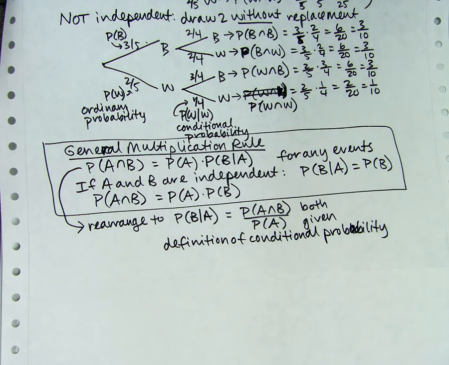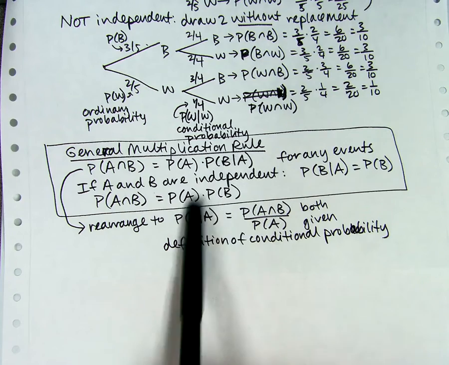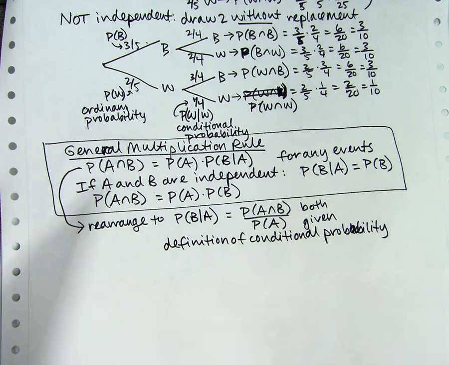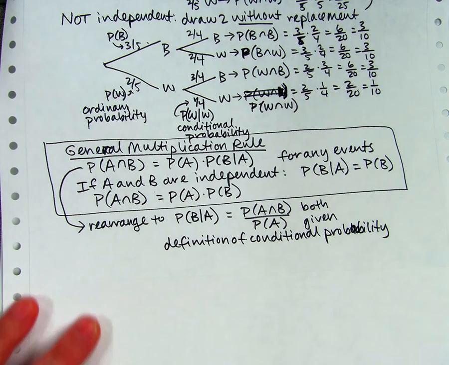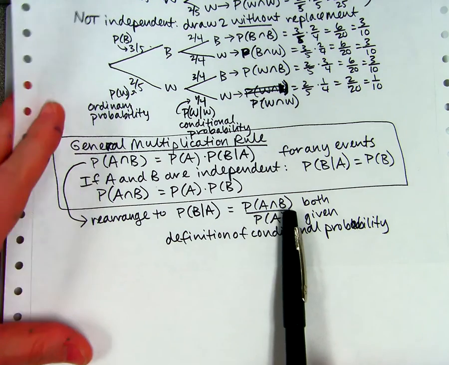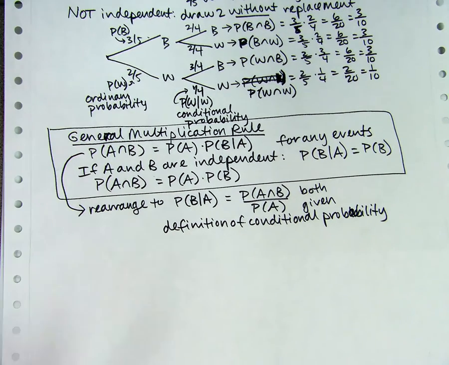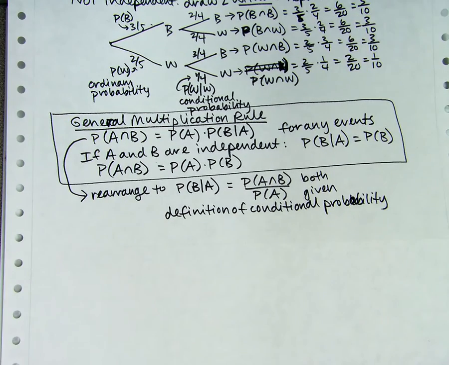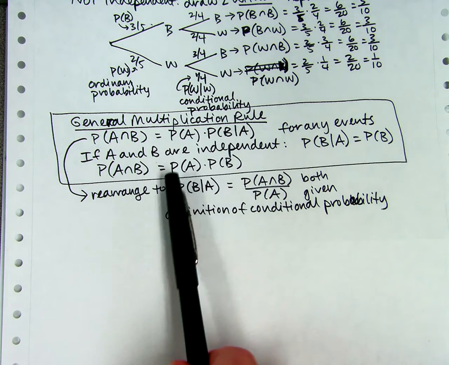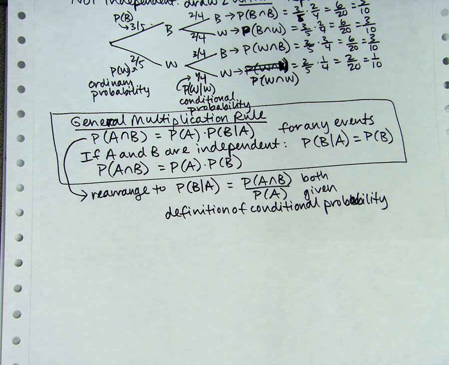So some books do this first and then derive this from it. Other books do this first and then derive this from it. It doesn't matter which one you do first because they are equivalent equations based on algebra. So I taught you this one first because it's intuitive looking at a two-way table to use this formula. And I can't remember which direction our book actually does it in. I might have done it the other way from the way the book does it, but it doesn't matter. These are the same. They mean the same thing. And then if you just arrange it in this form, it's called the multiplication rule. If you arrange it in this form, it's called the definition of conditional probability.